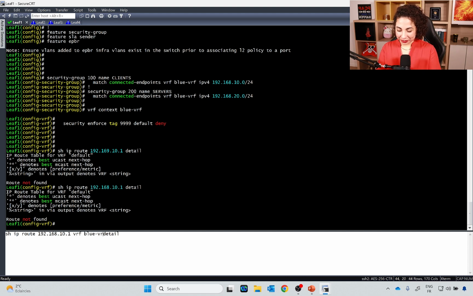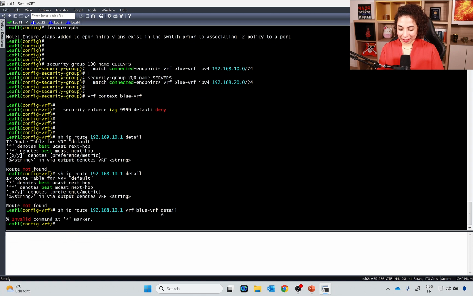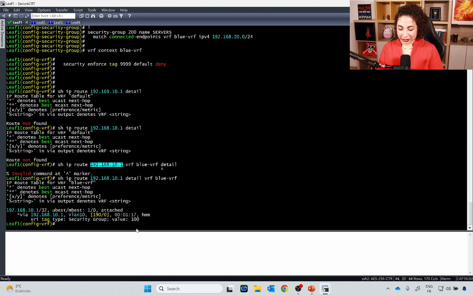VRF blue. Okay. That's very funny. So let me type it here with the auto completion. It will be easier. So show IP route 192.168.10.1 VRF detail, and then VRF blue. Okay, so here I see that the tag is 100.